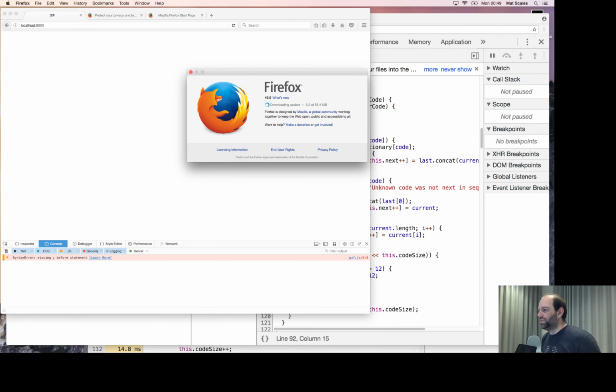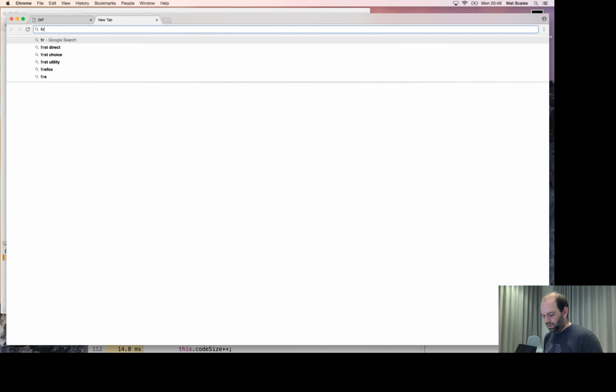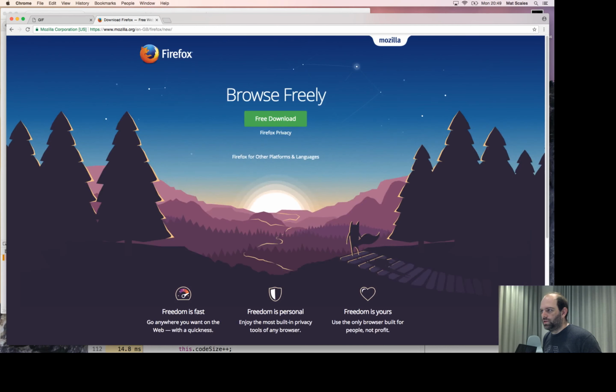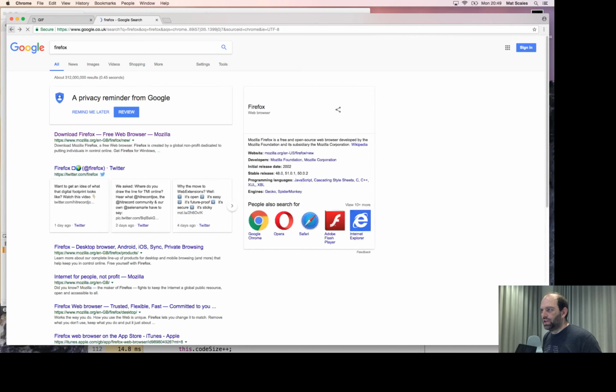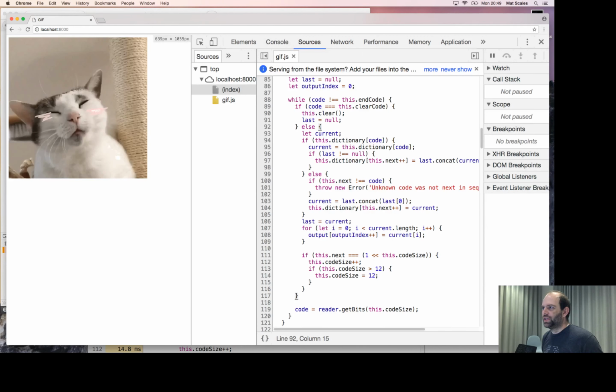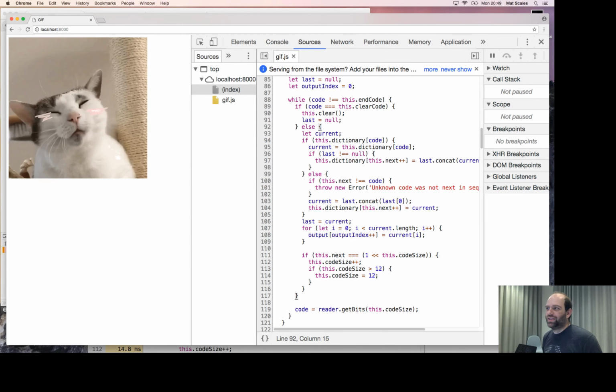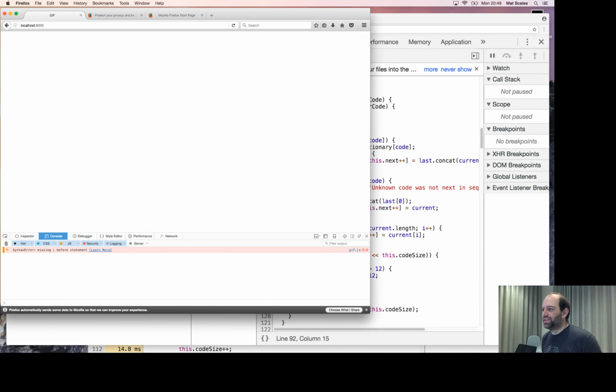What's the latest version of Firefox? Doesn't say. Stable release 51, maybe? Like 50. Someone in the chat is saying 56. Yeah, so I think we just have an old version of Firefox. I'm using async functions because I can. Yeah, that'll be the real issue here.